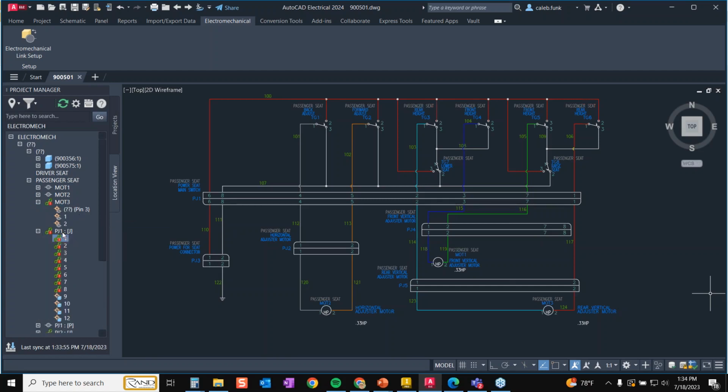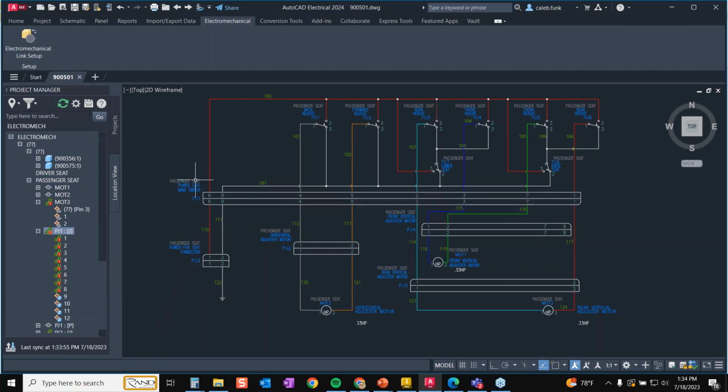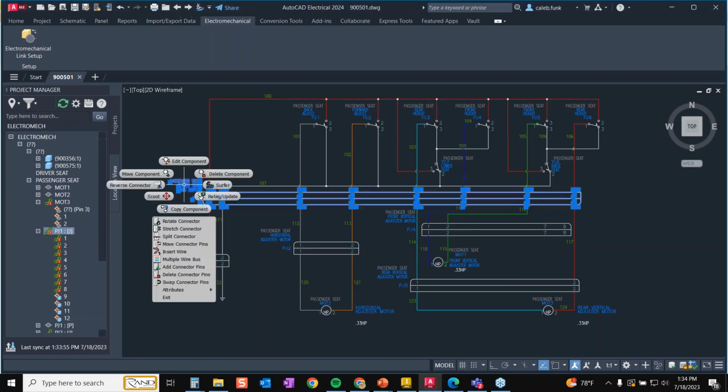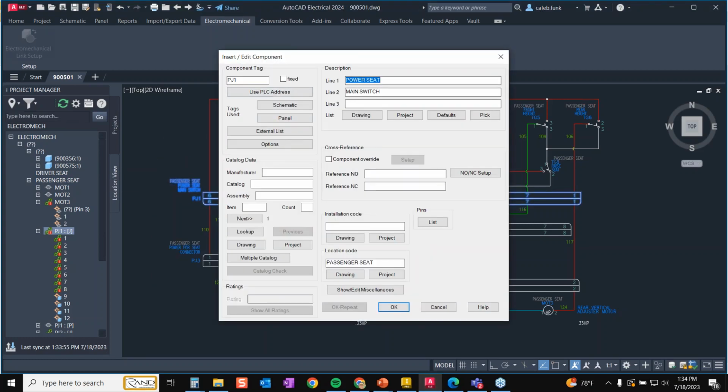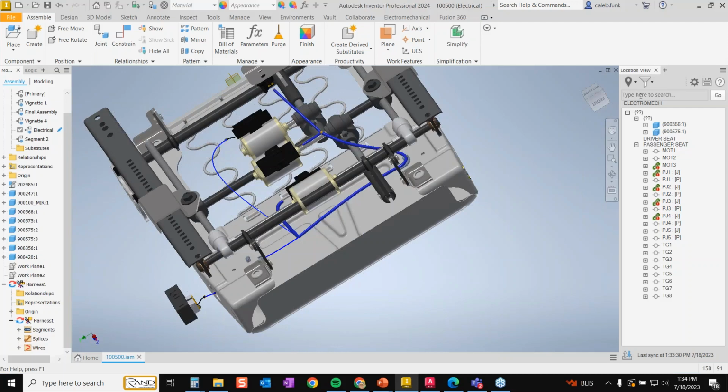I've got my different pieces in here. So I can choose, as I look at this, I can see the different connectors, different information. I said it was this one right here. So if I take this and edit this component, it's PJ1, power main switch. We'll say main connector. I just want to have something different in here, and then we'll save that. And I should be able to sync that up. Pushes it over and go back to Inventor.